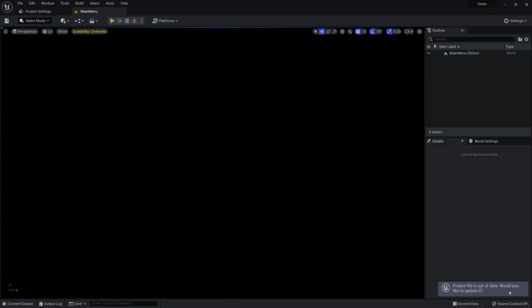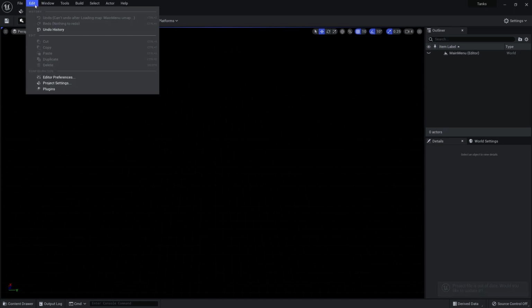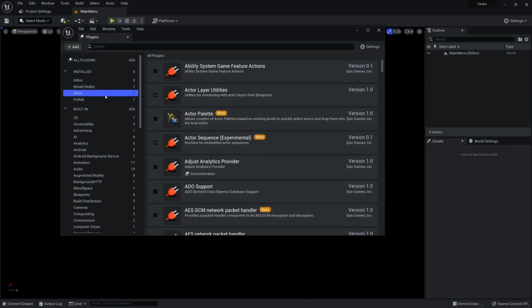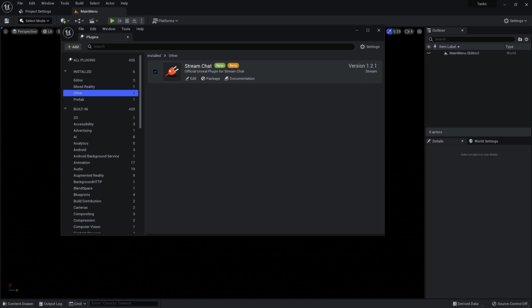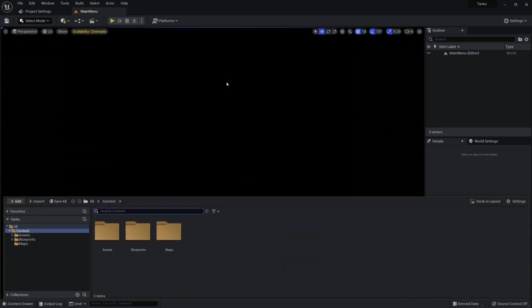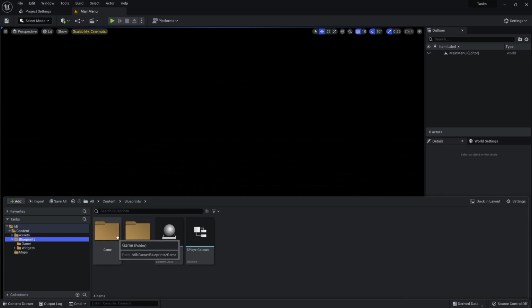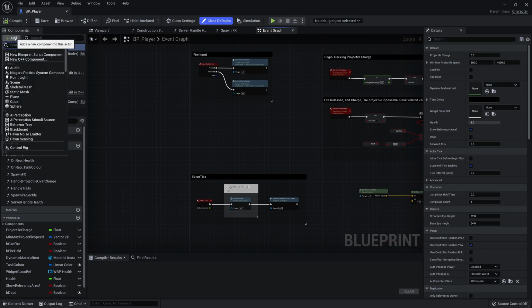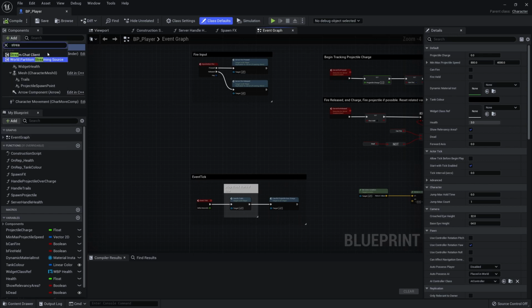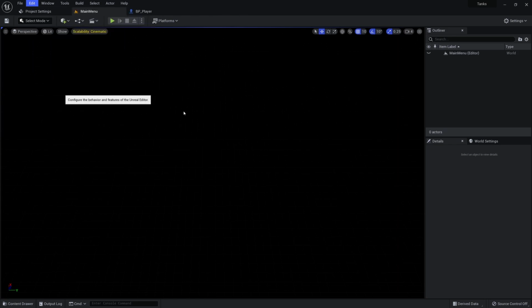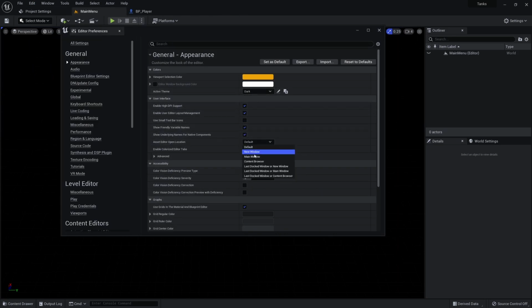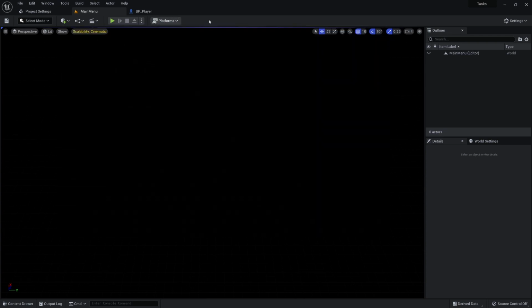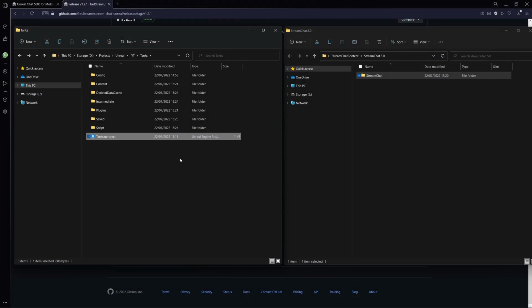We'll leave this, we don't need to do these, and we can just go to Edit, Plugins. When inside of the editor, we'll go to Other, and we can see that Stream Chat has now been enabled. So that is the first way that we can get this installed. If we wanted to, we could start going into the classes, and I'll just open the player class quickly, and we can see that we do have the Stream Chat components and the functionality ready to go. So that would be one way. That would work perfectly fine. I'm just going to make some quick changes to the editor to make this load in the default location. So that is the first way covered of how we can get the Stream Chat plugin installed.